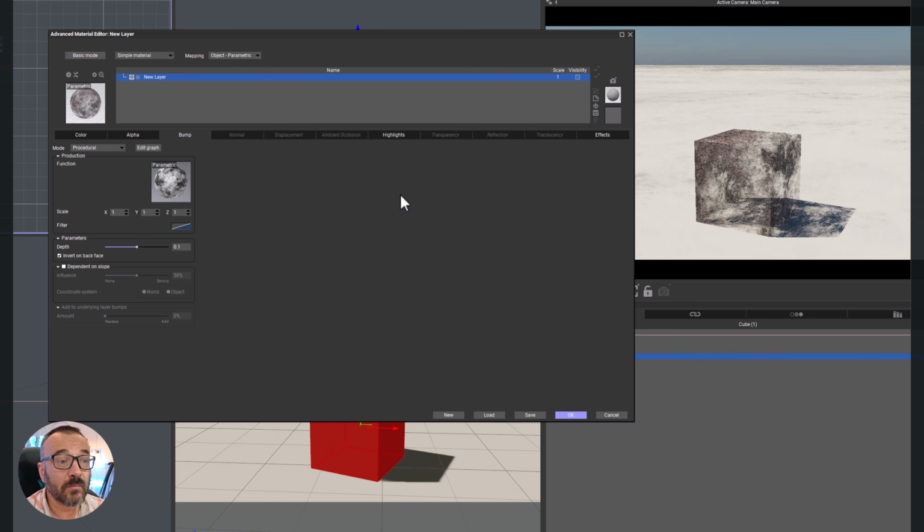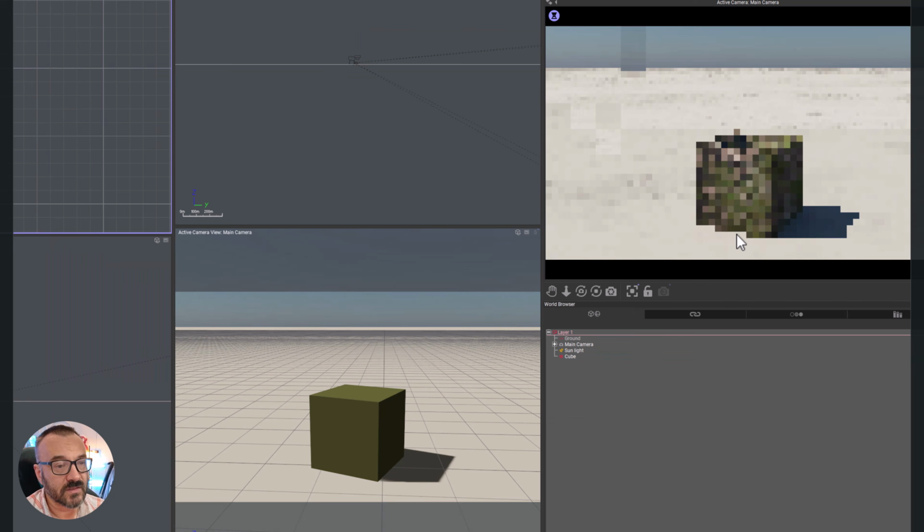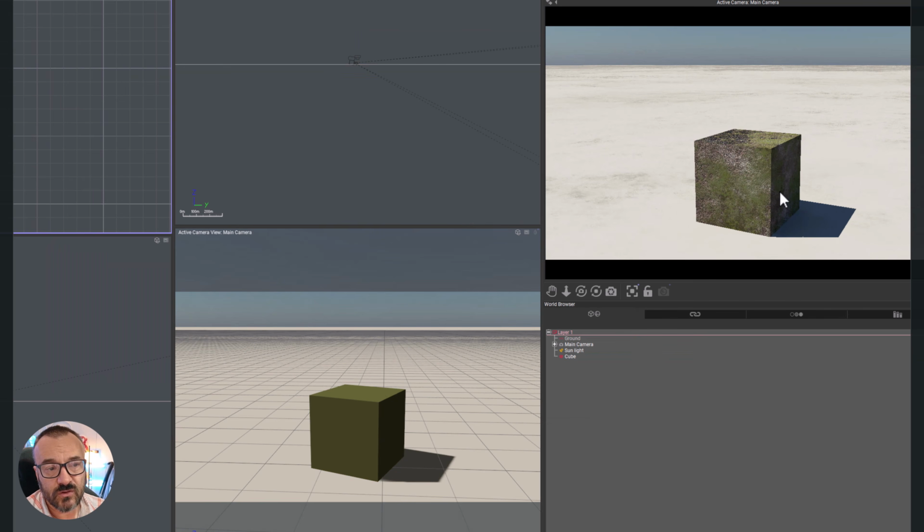I think I'm messing up, but you know what's cool about messing up? We can restore very easily. If for some reason you delete it, press Ctrl Z or Command Z, and you can see it restores your original settings. I do recommend you go and set up undo commands. If you don't know how, please watch the other videos before this, where we went through the options and customizations.